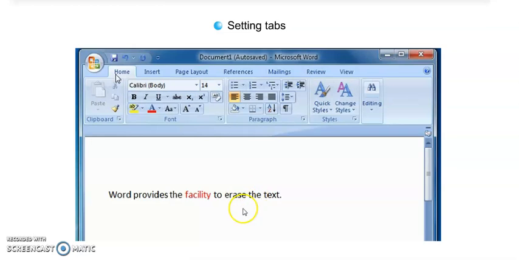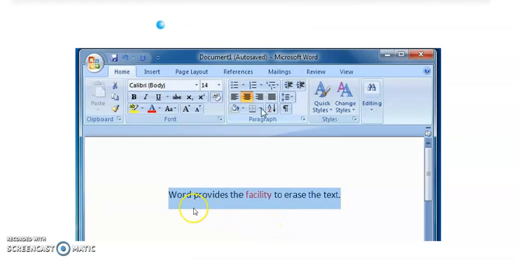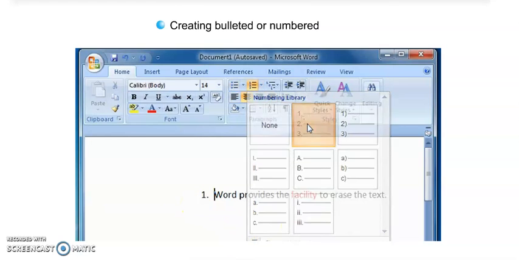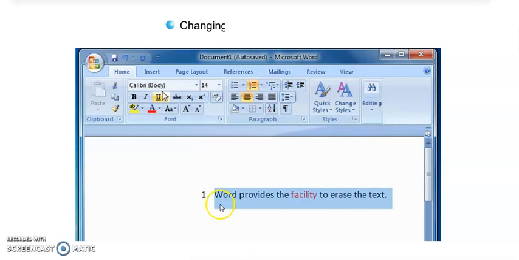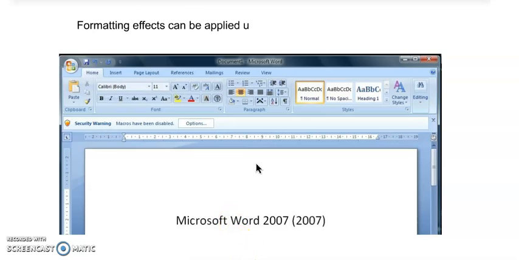You can see all these things in this preview. Setting tabs, aligning text on the page in different directions, creating bulleted or numbered lists like this, changing text styles and colors. All of these are called formatting.